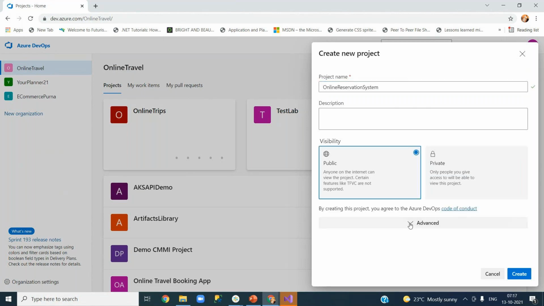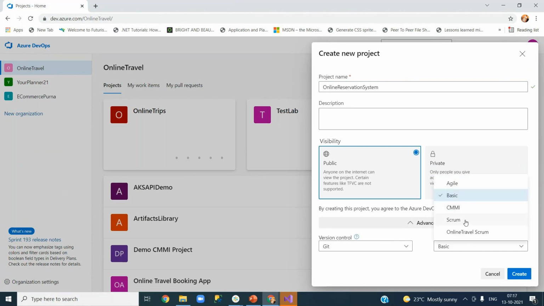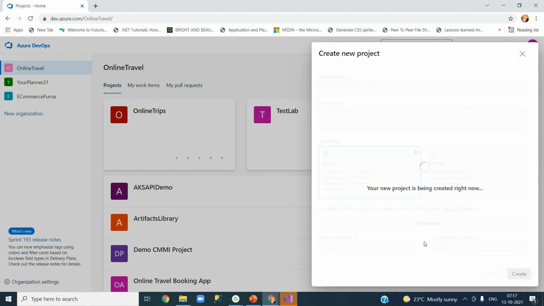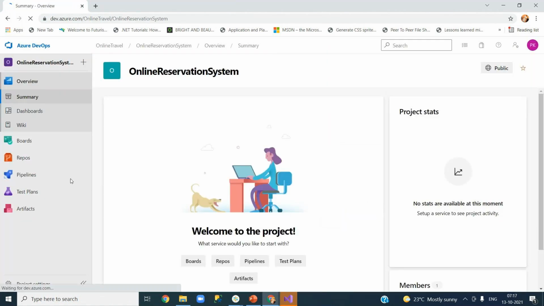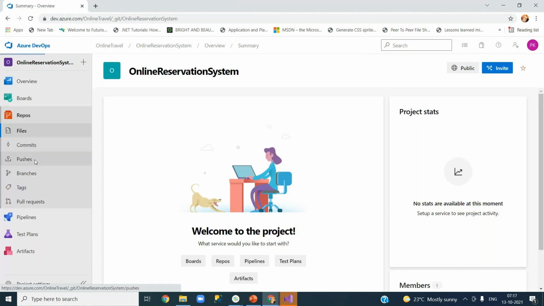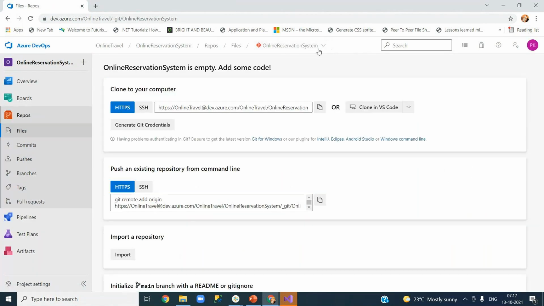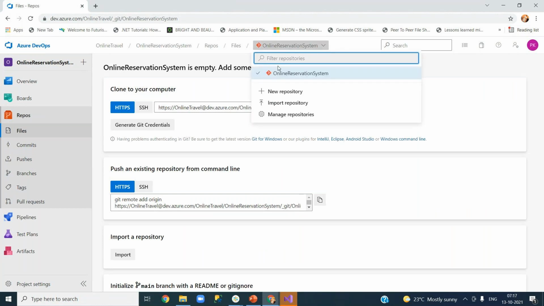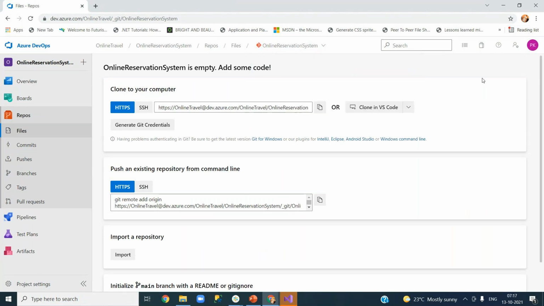Create. Now I'll put it in this repository. No, because I'm not demonstrating any repos. I'm just trying to move that project here so that I can run this.